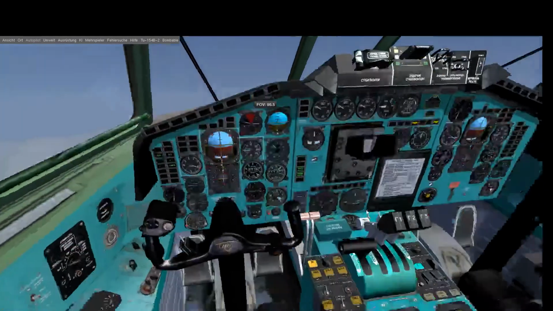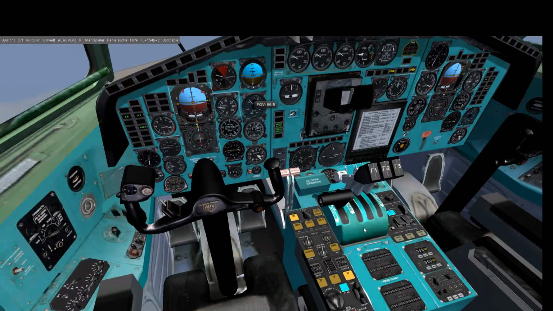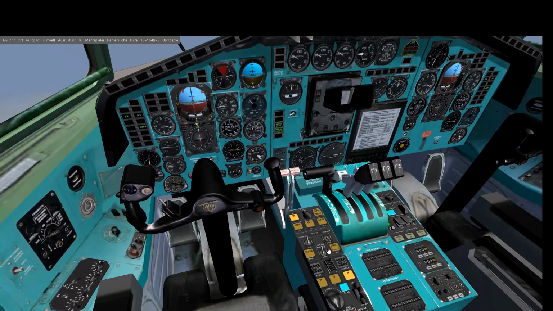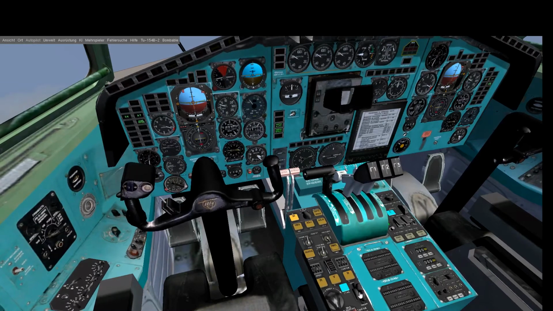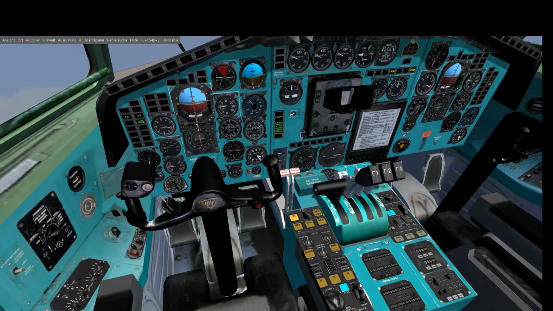Okay, and let's continue our descent. Let's see. Now it reacts again. Quite poorly, but okay. Let's use the air brakes again. Let's reduce speed even more to 400.